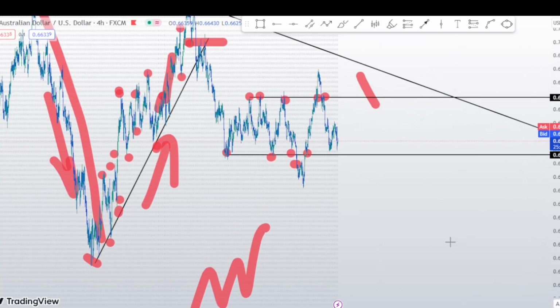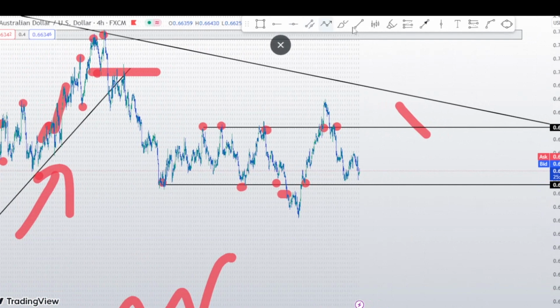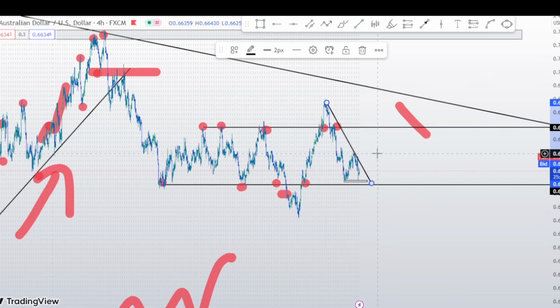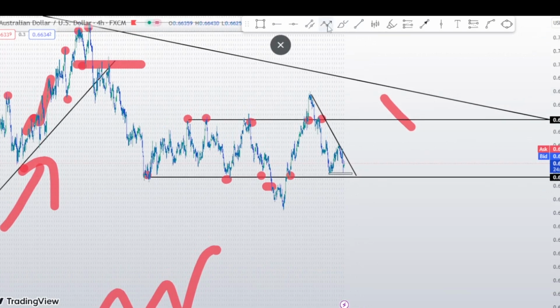So since it's going down, you might find an entry. Let's make an example here. You might find an entry here, where the market is now giving a double bottom. Okay, this is my double bottom, and again you have a trend, 1, 2. What makes a trend valid? 2 touches, and the third touch is a charm. And you may say, right now this is a double bottom, I'm going to trade the double bottom.